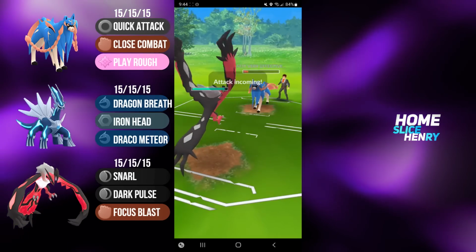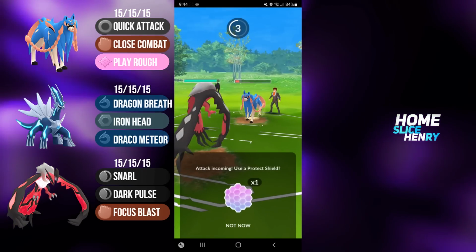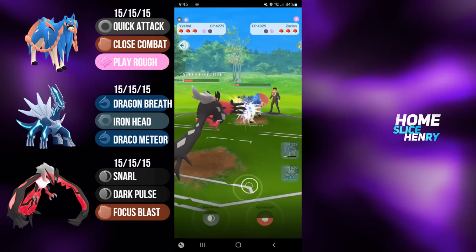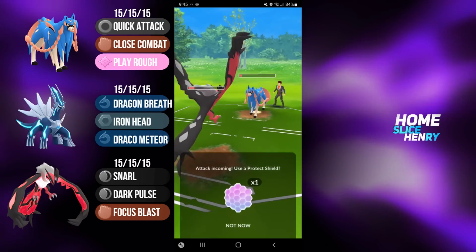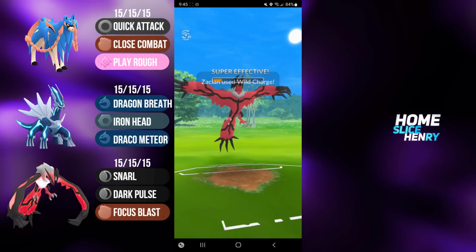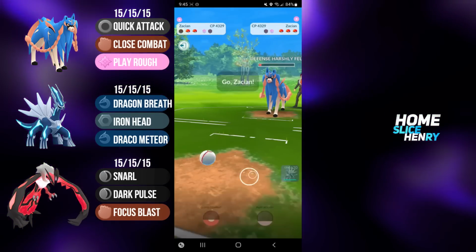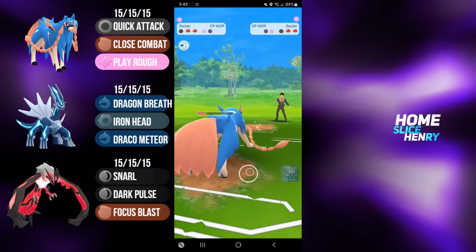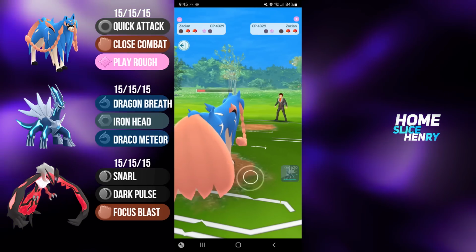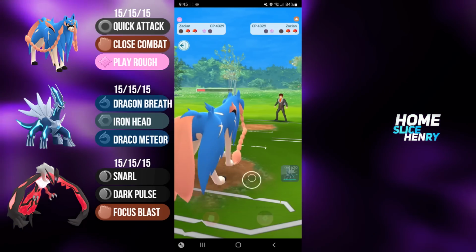I try and go for a catch catch of a close combat, but my opponent holds on to their energy, and now things are looking pretty awful for me. Play Rough does a ton of damage. I try and go for the farm down. I'm not able to get there. I think I kind of just have to let this go. They are running a Play Rough Wild Charge Zacian, and I'm able to farm down. I do leave with some energy, which is nice. We'll have to see what they have in the back.